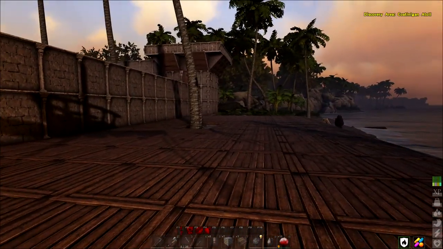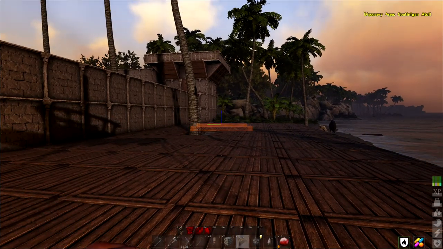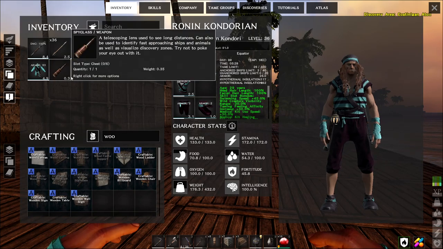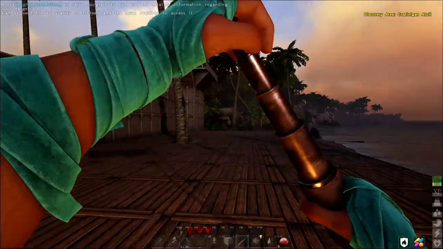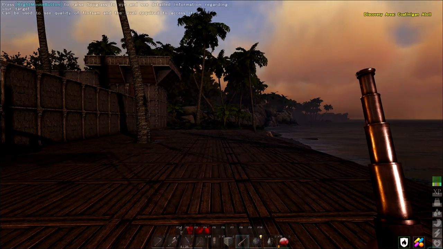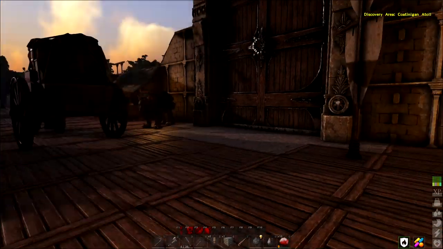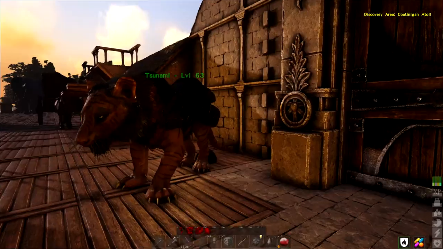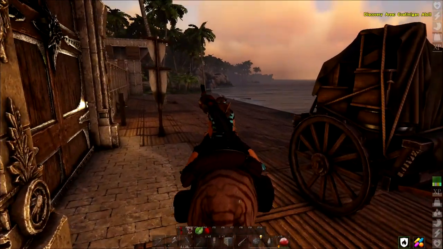Oh, look at this. Holy crap. Look at this guy. We got ourselves a crocodile down here. Let's see. Level 21 male crocodile. Oh my gosh, he's going to go after that pig. He is. Tsunami? I think you'd kill a level 21 crocodile pretty fast.